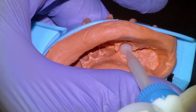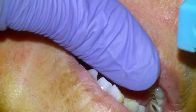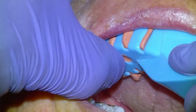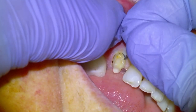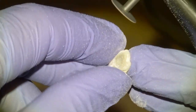Once we have taken our scan, we're going to temporize the tooth using the preliminary impression that we took at the beginning. We're going to load it up with our Integrity temp material and then seat the tray back in place for 60 seconds. After a minute we'll give it a wiggle and hope that it comes off — which it did in this case. We'll take the cord out, place a second cord in just the buccal aspect where it went subgingival, and then begin to shape our temporary with a coarse wheel soft flex disc until we're at the margins.